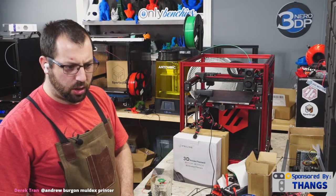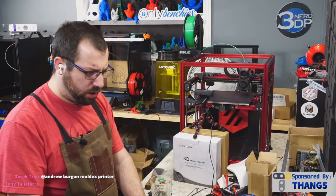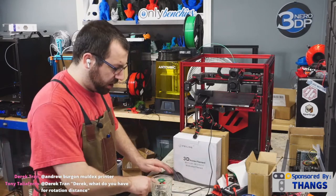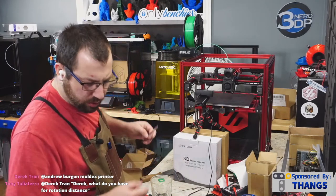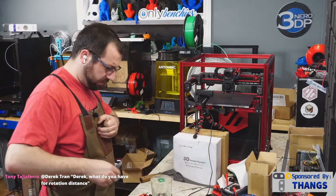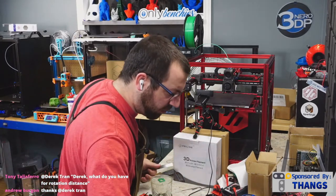Okay, so we got the print off. Bed can go. Let's do 20. Let's see how the extrusion actually is. See if we are over extruding, under extruding, or if it's just going for an adventure. I have a feeling it's going for an adventure.